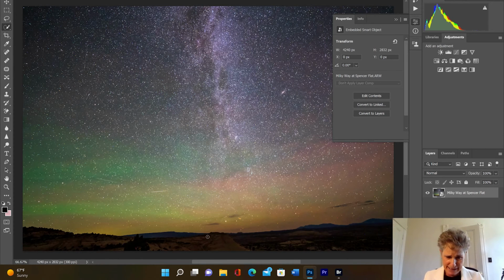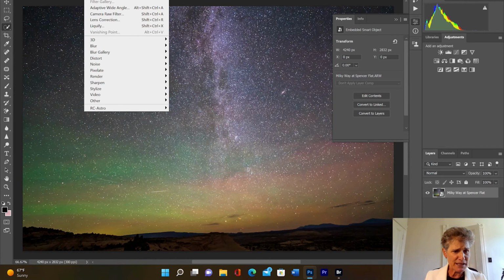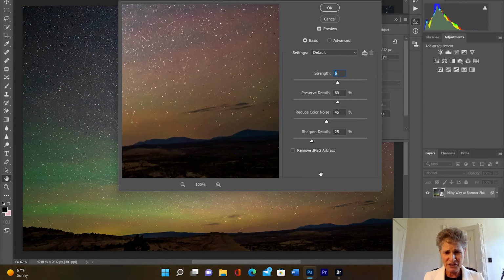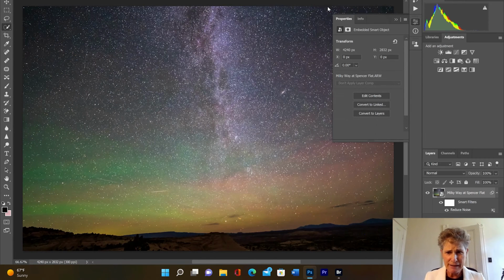So now, I need to lighten the ground because it's too dark. Before I do that though, we want to put some filters in by clicking the filter button at the top. It has a lot of filters. The two I'm going to put in are a little more noise reduction by going to Noise, Reduce Noise on top of the one that we did previously. You can adjust these if you want to, or you can just accept the defaults and say okay.